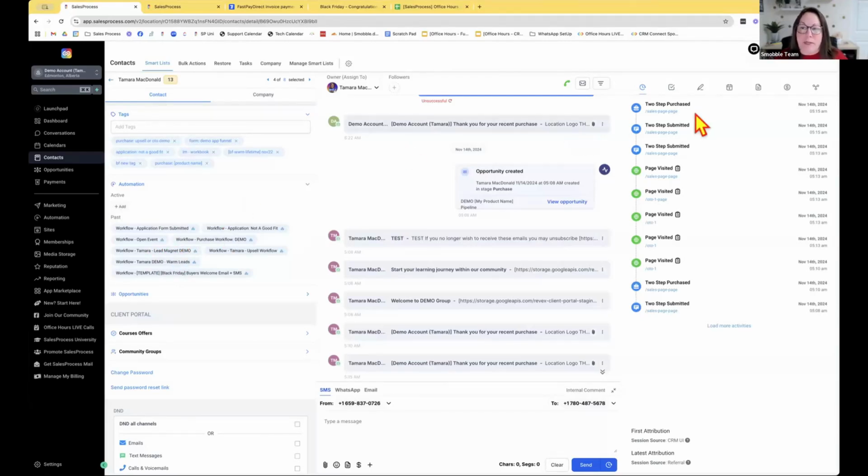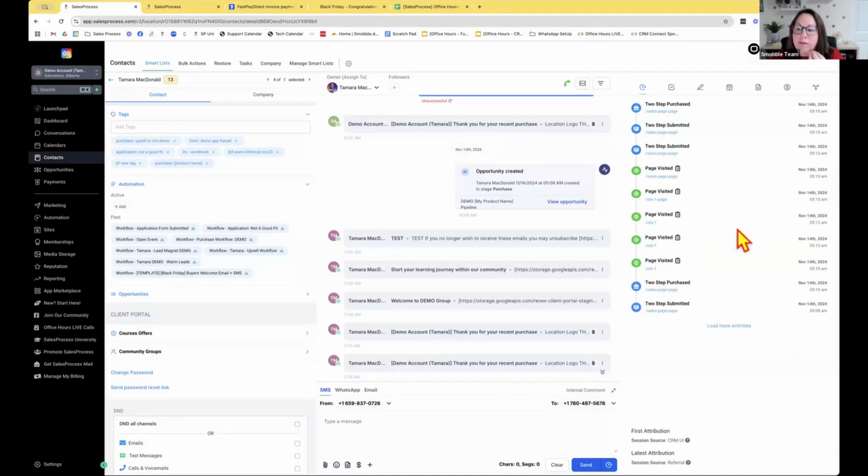Another place that I want to point out here is on this side of your contact record. You're going to see any time they clicked a link on a website page or on a funnel step. So here it's telling me all of the links in the funnel that I clicked on. It tells me the date and the time that it was clicked.